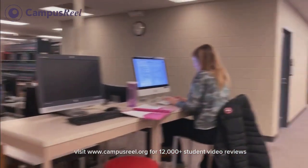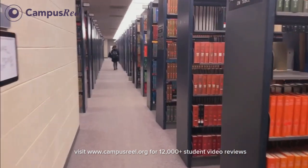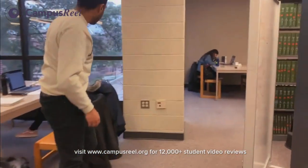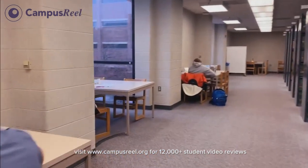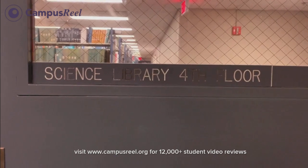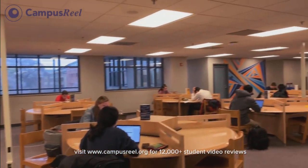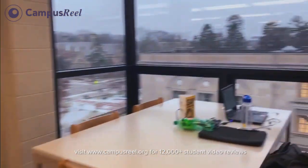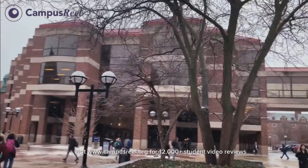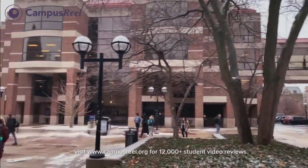On the third floor there's just a bunch of space to do homework — my favorite is the desks by the windows. It's usually like four chairs and you get to hang out with your friends, and I think it's just a great view. On the fourth floor is the science library. I've sat at these desks once — they're very spacious, which is nice. And if you want to work alone, they also have single desks. This is the place where most undergraduates hang out and do homework.